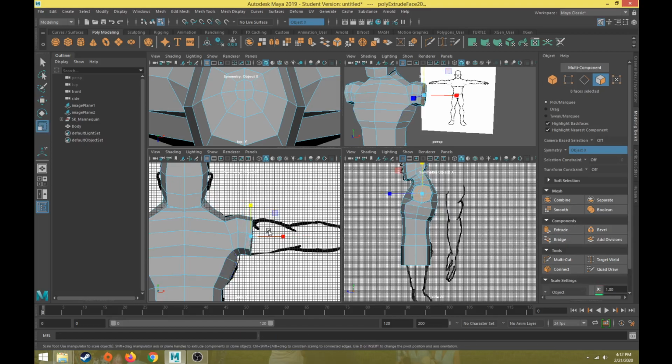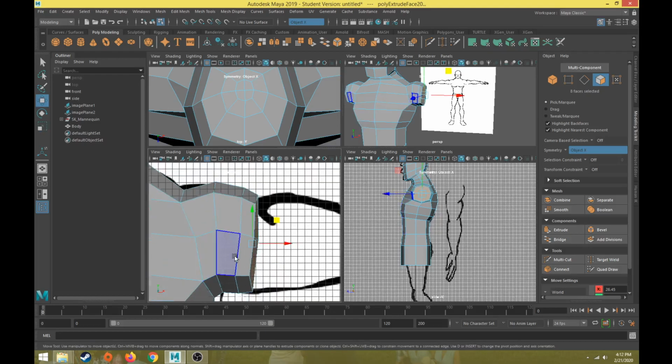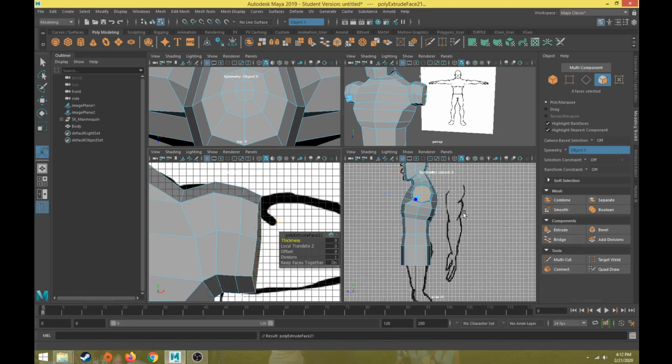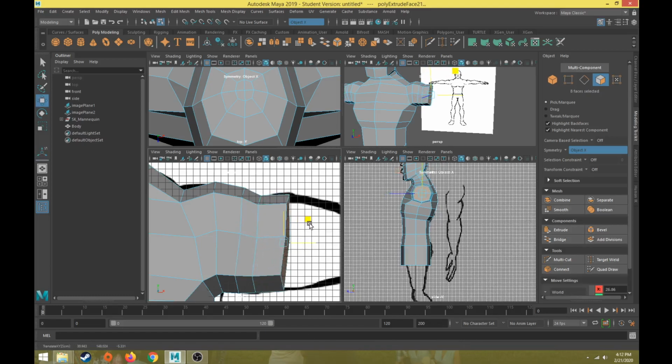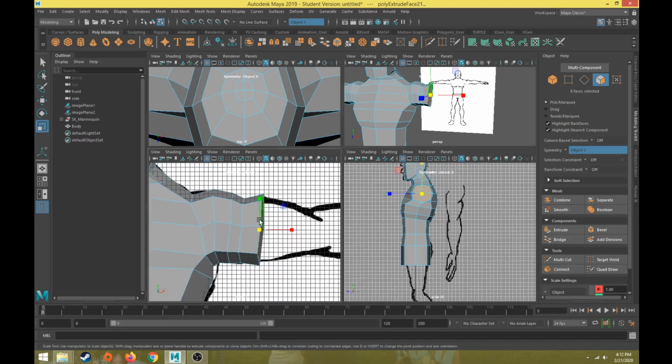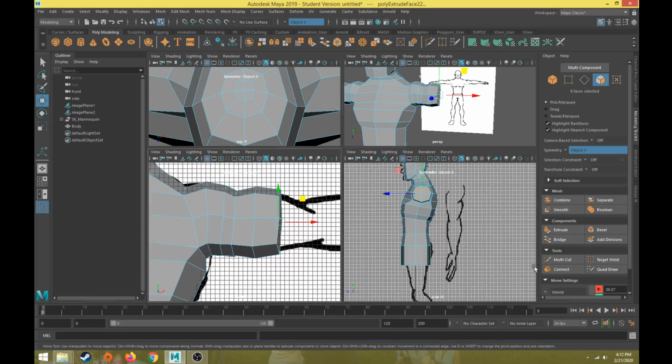And I'm going to keep extruding, so we will scale, move it down. We'll adjust it for the rotate of the arms in a minute. All right, so this is the bicep, a little bigger, and I might exaggerate some of my scale a little bit more compared to what my drawing is. The drawing is just a starting point. It's just a way that we can block out the body so we can know what to do once we get to 3D.